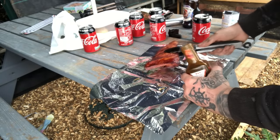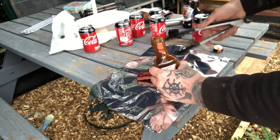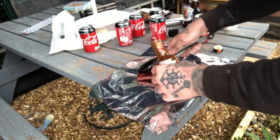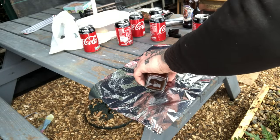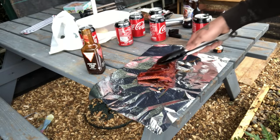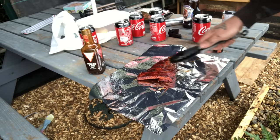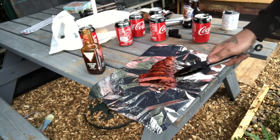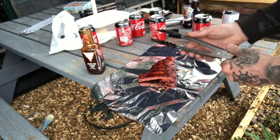Fun fact, do you know why you get a shiny side to the foil? It's because the machinery they use to roll this stuff this thin can't actually make it as thin as this is. So what they do is they roll two sheets together, and that gives you one shiny side and one dull side. So shiny side's always going to reflect more heat, but I don't suppose it matters. We're just protecting the meat, really, and locking in all of that lovely flavour.